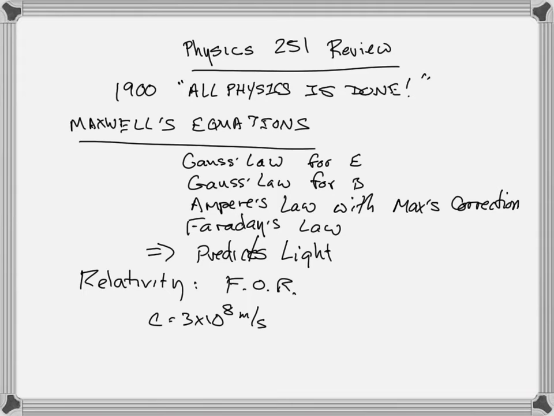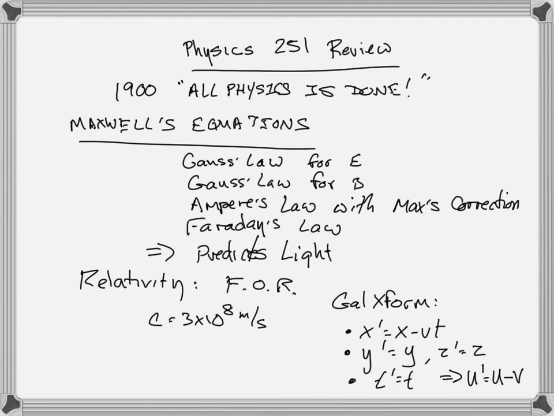That's a Galilean transformation. I just wrote the Galilean transformation in the corner here to remind you that if there are two frames of reference, one is the stationary frame, your unprimed coordinate axes. We call that O. And then you've got another frame of reference, O prime, which is moving in the positive x direction at a speed v.